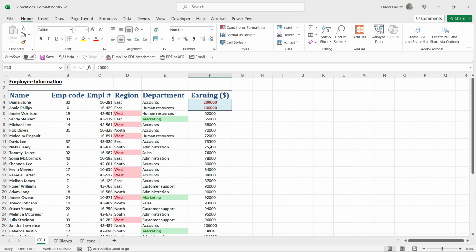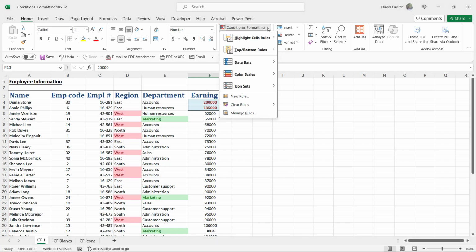Now, let's talk about the case where things change. Let's say, for example, I'm going to change my condition. So instead of 120,000, I'm going to change it to something else. Or maybe I don't want to use this pink color anymore. How do I do that? Well, we're going to go back to conditional formatting one more time, and we're going to click on our drop-down one more time. And then this time we're going to come over here to Manage Rules. This is where all the rules that we've created exist. So I can change them, delete them, etc.